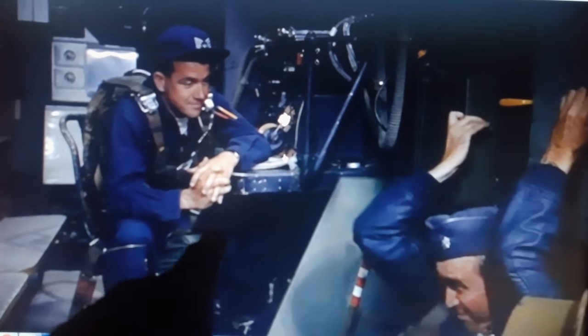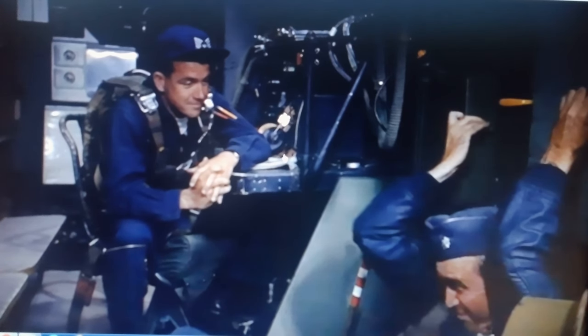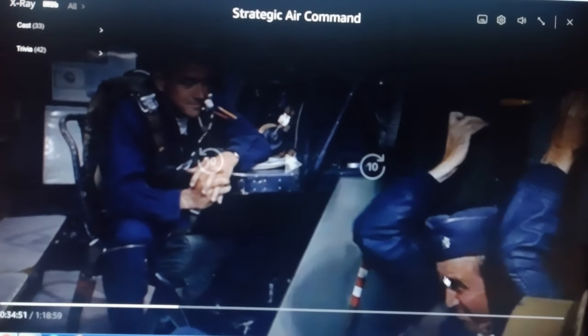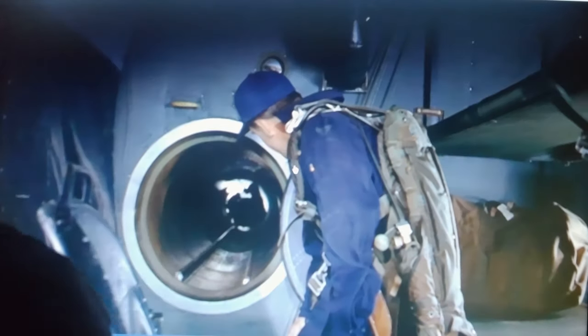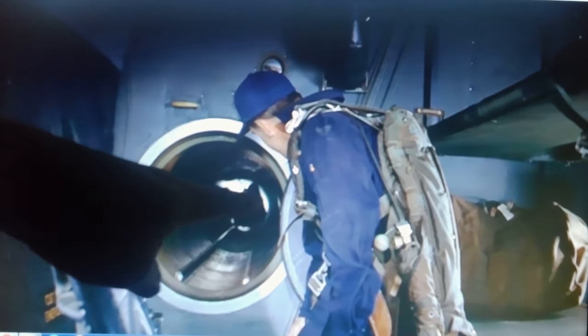Another problem is there's only one cart, and that cart had to traverse the entire 80 feet. There's a handle on the communication tube that you turn — there's a wire running the entire length — and when you turn that knob it returns the cart to the front of the aircraft, which would take at least five to ten minutes. Yet he magically immediately follows with that same single cart. And of course the tunnel is much longer in real life — it's not perfectly straight, it actually dips below the main wing spar. It's very dark, and you can see that the winding mechanism and wires are missing.